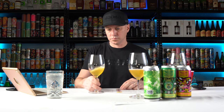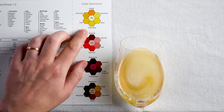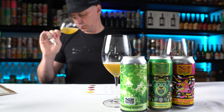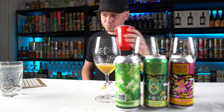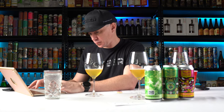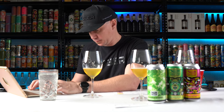Moving on to the Uber Dank West Coast IPA — it has a deep gold color and is less hazy than the previous one. On the nose, you get an explosion of hops the moment you open the can. It's an intense hop nose with classic bananas, oranges, tangerine, and a zest like palomino. On the mouthfeel, you get layers of hops that turn into lovely fruit — yellow and orange dusty fruit — followed by acidity that gives a long, lengthy finish with dry hops on the tongue. The balance on this is really impressive.